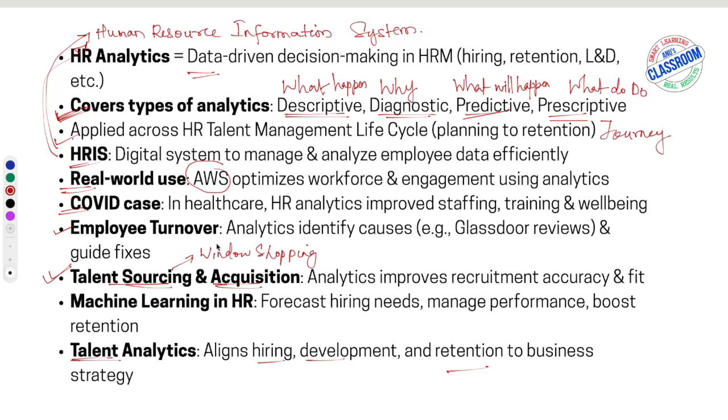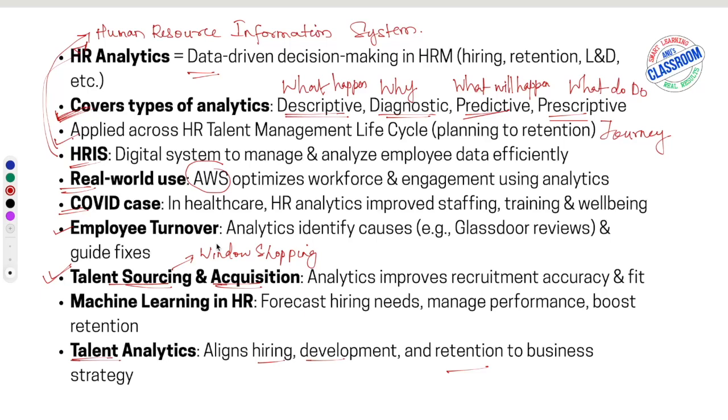To wrap up, HR analytics is no longer an option, it is something that is essential. Whether you're running a tech company like Amazon Web Services, a hospital that will have to respond to any kind of future pandemic, or even a local startup that is trying to keep their employees happy and productive, data is going to be your best friend.